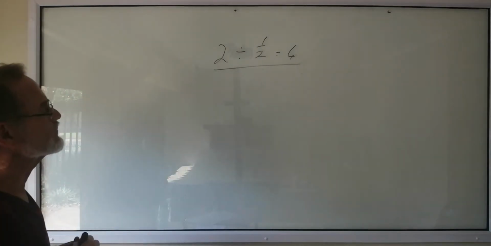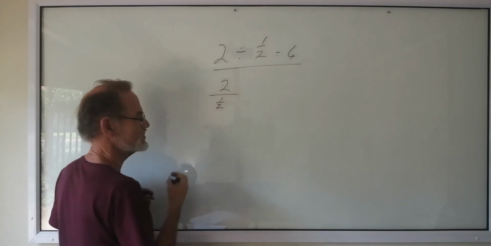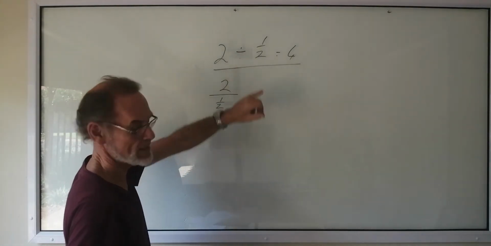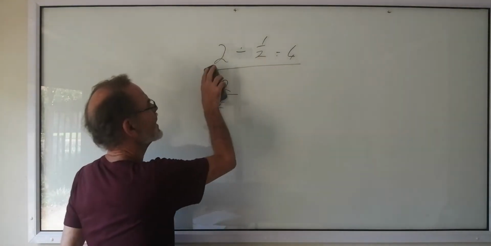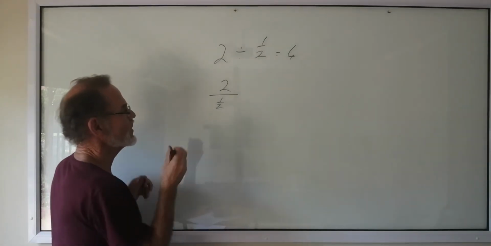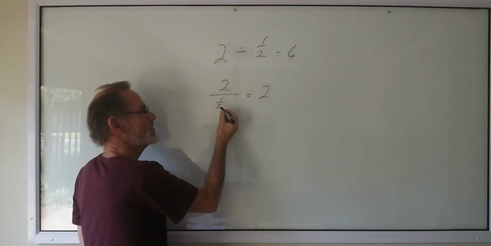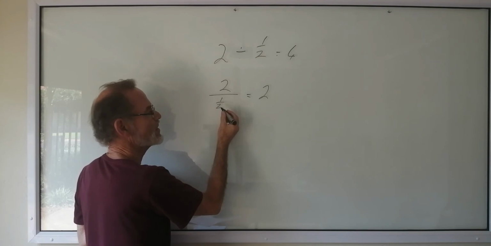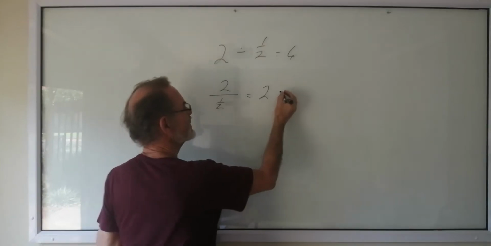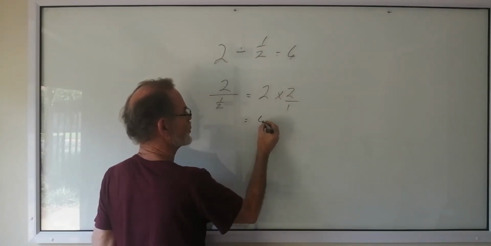How could we do that mathematically? It's actually 2 divided by a half. I like to use fractions to divide. This fraction line is the same as that dividing line. So as not to confuse you, 2 divided by a half. We take the half from underneath and we turn it upside down and we multiply. So a half turned upside down is 2 over 1. So we multiply by 2 over 1, and that is actually 4.